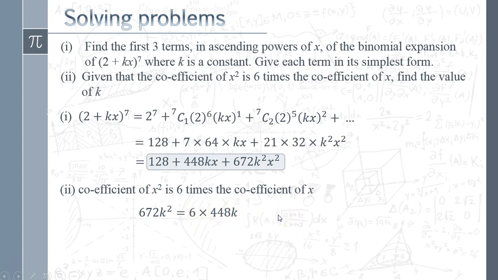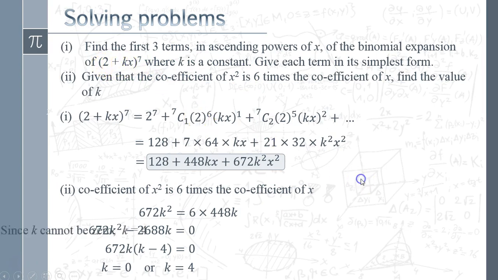So there's my equation. I've got a quadratic there in terms of k, so I'm going to solve this. There's a couple of ways of doing it, but what I'm going to do is put it equal to 0, and then I can choose either to factorise or use the formula, and in this case I'm going to factorise. There it is. And so you can see that that leads to a solution where k is 0 or k equals 4. Now, in the context of this question, if we had k equals 0, then we wouldn't get an expansion at all. We just have 2 to the power 7. So our solution here is saying that k is not going to be 0, k is going to be 4.